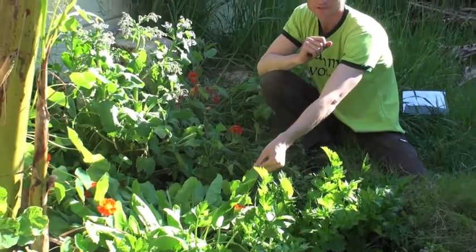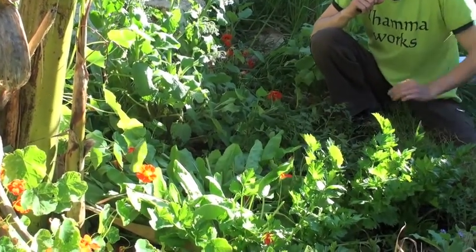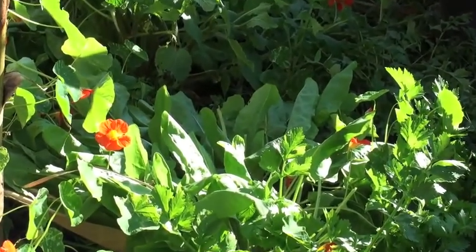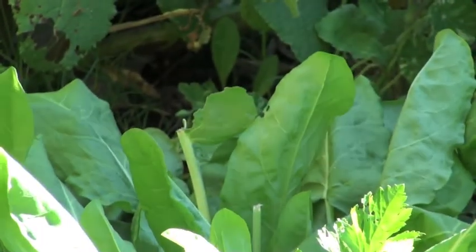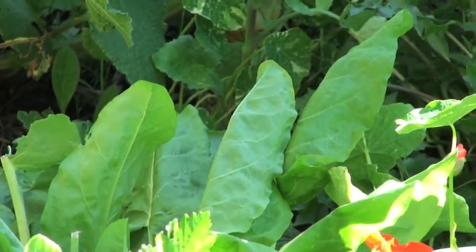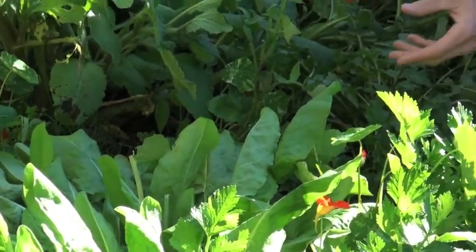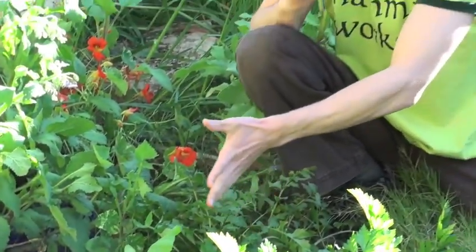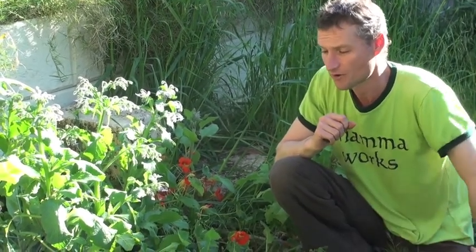Over here we have sorrel — also known as dock. This is French sorrel. It's very high in vitamin C, which is why I love it. It has quite a tangy flavour because it's also high in oxalic acid. If you have kidney problems or a reaction to oxalic acid, test your herbs individually and give them time to see how they react with you — try a little bit raw to see. If you react to oxalic acid then don't eat them. But if you eat intuitively you shouldn't be eating too much for it to cause any problem. I love this in my smoothies and in salads. Apparently in Belgium they slice it very thinly and mix it with mashed potato.